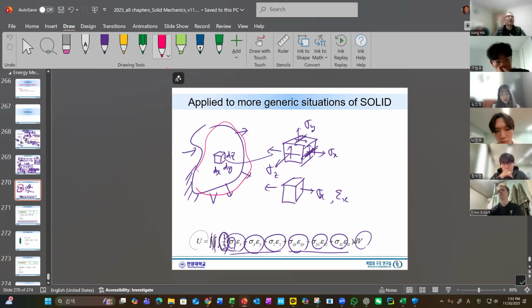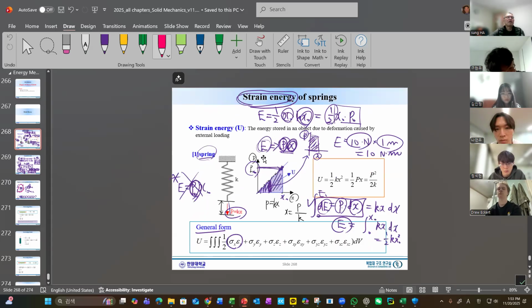Then there will be a strain energy of this body, and all you need to do is get the stress and strain here, then we get the energy. Now, why suddenly energy? Why do we bother to obtain the strain energy? Well, there is a very interesting situation with the strain energy.